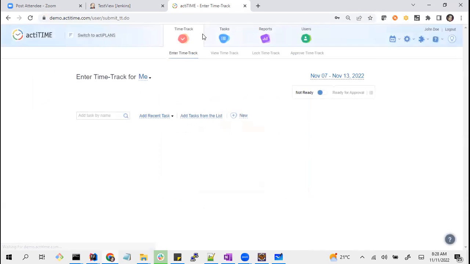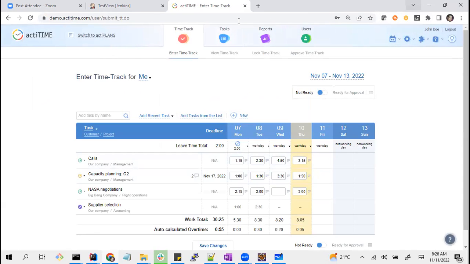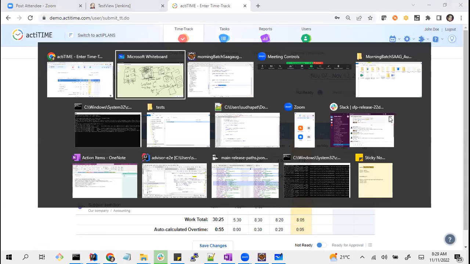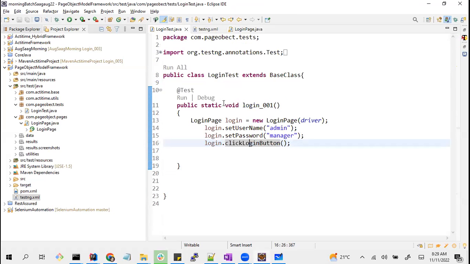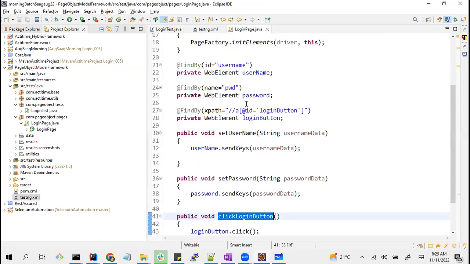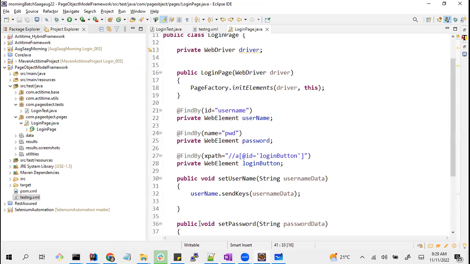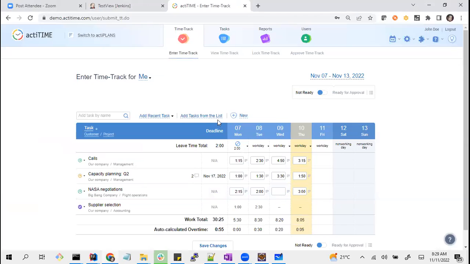See, in the login page, we hardly have a few web elements, but here we have so many web elements. We don't want to create all of them under the home page. So we will separate them, maybe one for tasks, one for this one, and one for this area, like that. So we are again splitting the home page into multiple small sections, so that we don't overload the home page. Your login page has very few web elements: username, password, OK button, that's it. Whereas the home page will have so many. Correct, na?